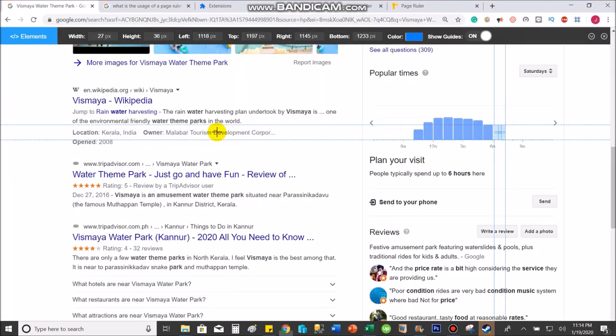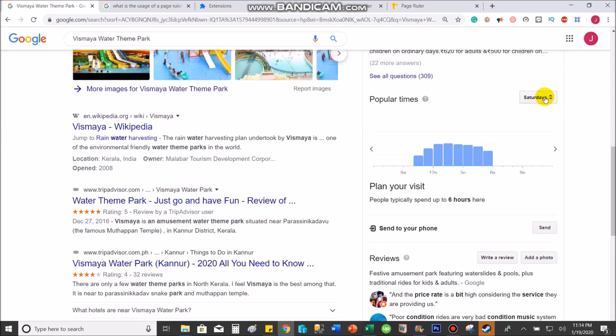How about Sunday? So we can click that and then choose Sunday by clicking here, or this arrow here. So if it's Saturday, click this arrow to the right. So that's Sunday right now. So that's our next step.